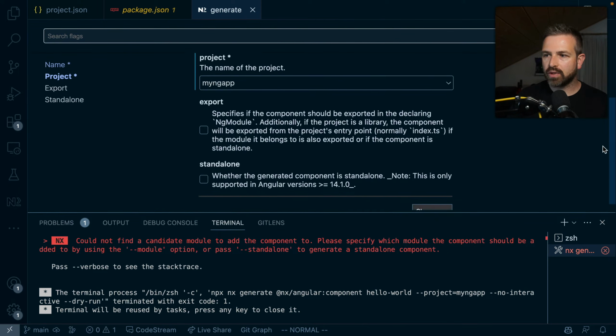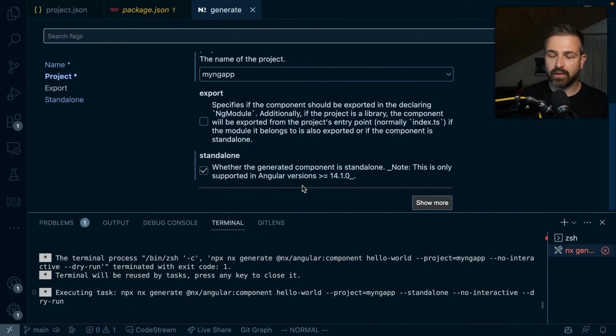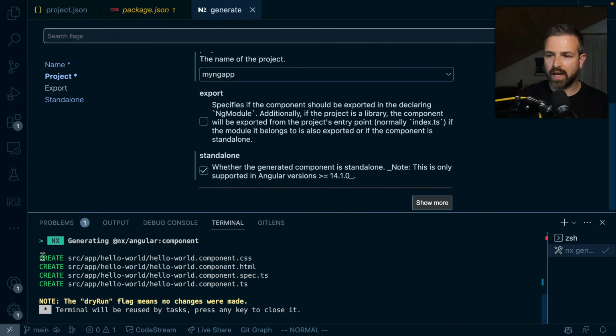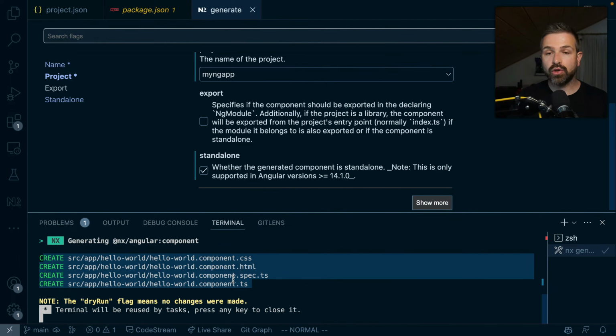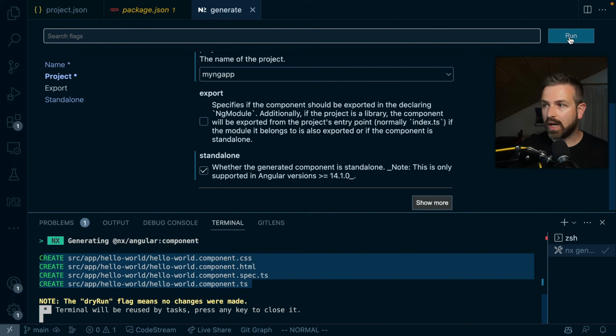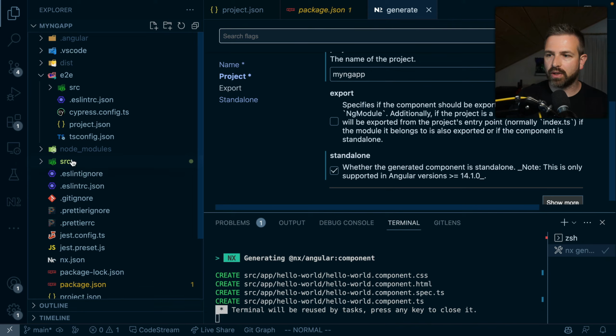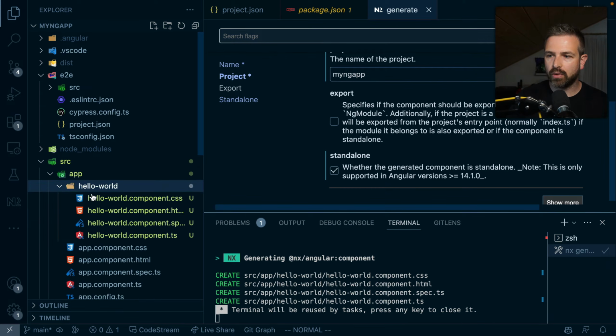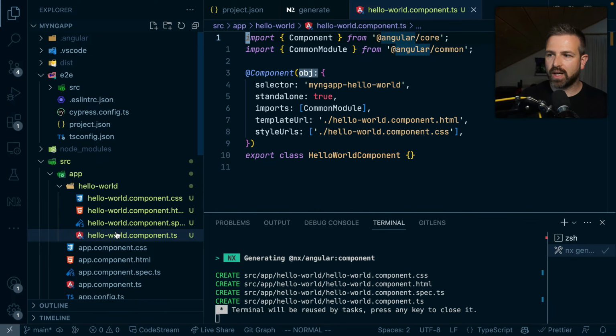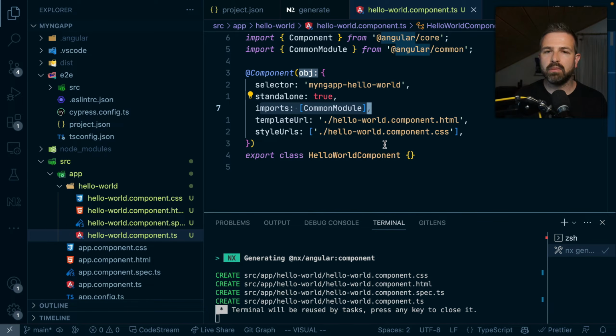And now we can provide some further options, such as giving it the standalone flag. Again, you see the dry run live down here in this window. And once you're good to go with this, you just hit run here. And now it would generate a new component here in our source folder, app, hello-world. And if you open this up, you can see this is a standalone component that can directly then be imported in another standalone component and be used in your Angular application.